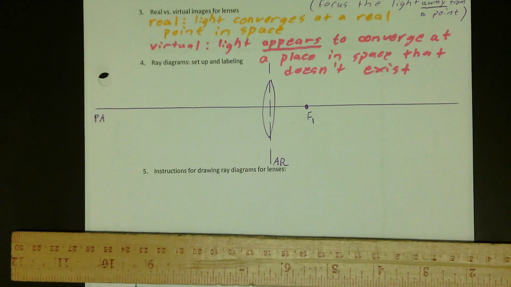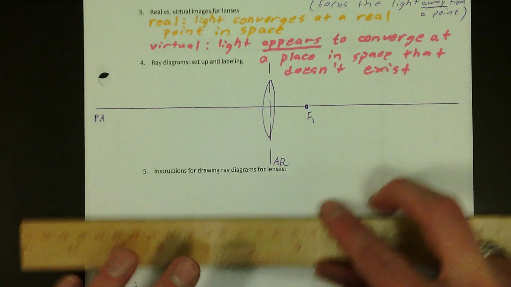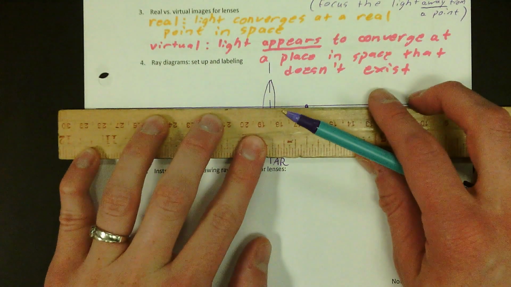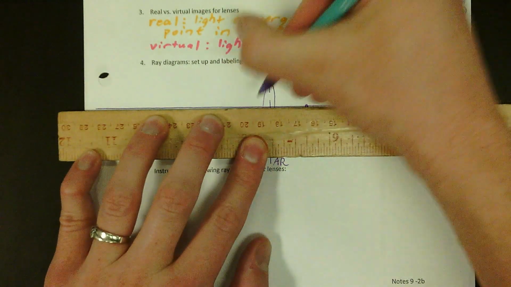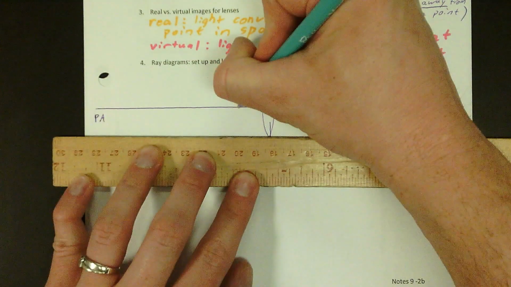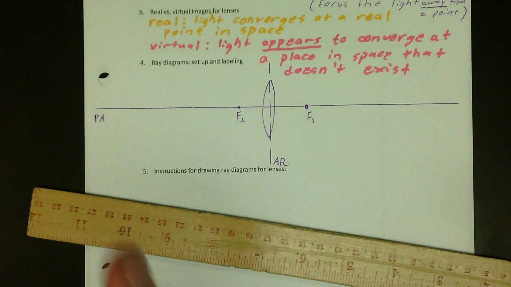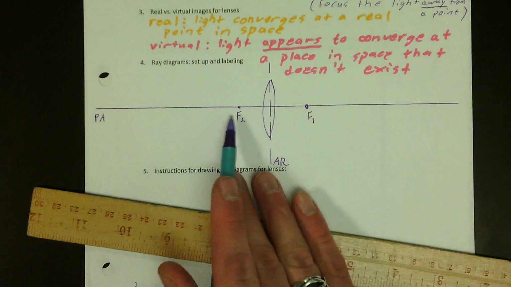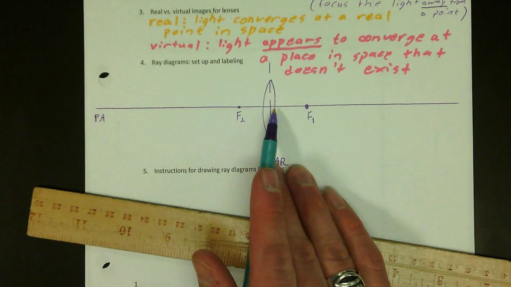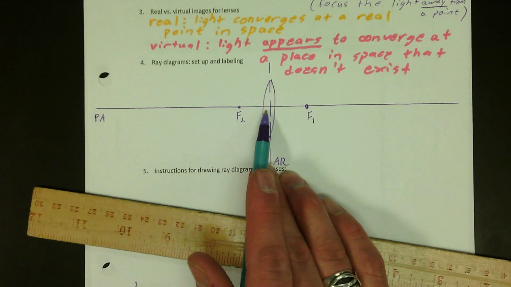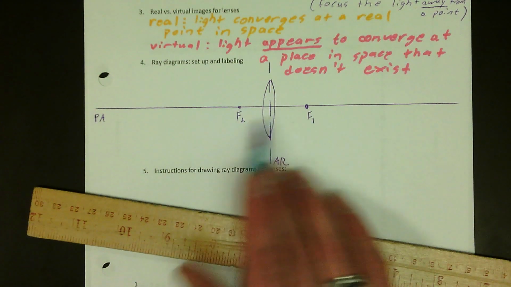But you have to draw a second focal point, and it's the exact same distance, but in the opposite direction. So mine would look like this. And that one is going to be called F2. And again, it is always on the left, for convex lenses at least. So now I've got F1, I've got F2. And if you look at this, you might ask, isn't F2 closer to the lens than F1 is? Well, yeah, but the vertical line is what matters. F1 and F2 are the same distance from the vertical line.